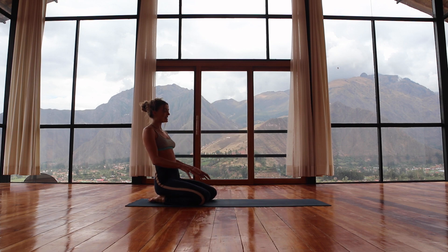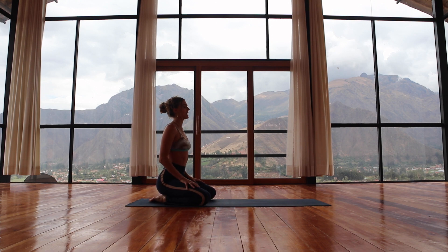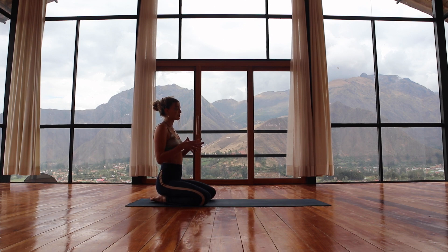We'll start at the back of the mat, knees spread as wide as the mat, sitting down to the heels, toes touching. If you have your hands on your thighs, maybe face them up or face them down, and give yourself a little thigh massage, moving up into the hips. Closing down the eyes if you feel safe to do so, just bringing your attention and awareness into the present moment, onto your mat, into your practice. Maybe taking one hand to the heart space and one hand to the belly.